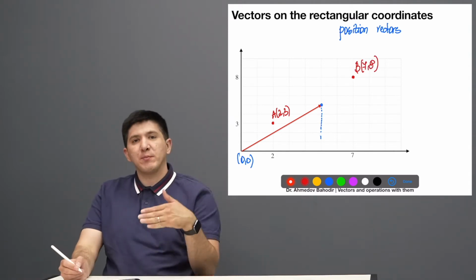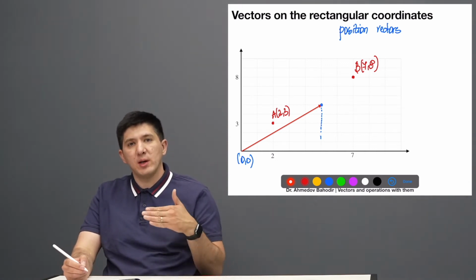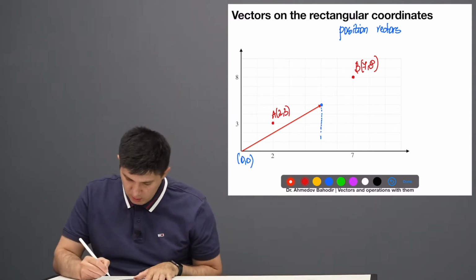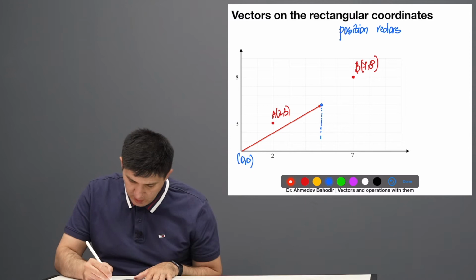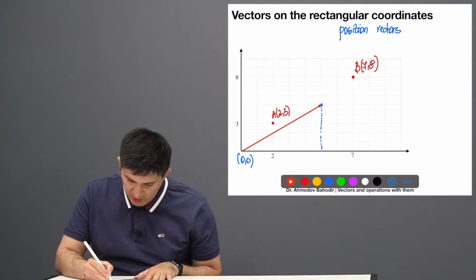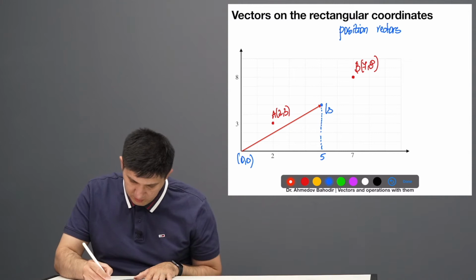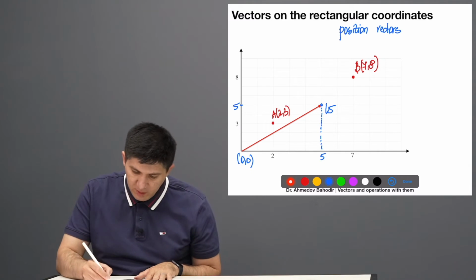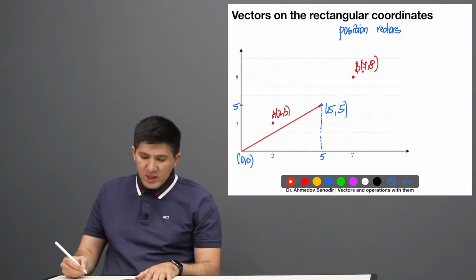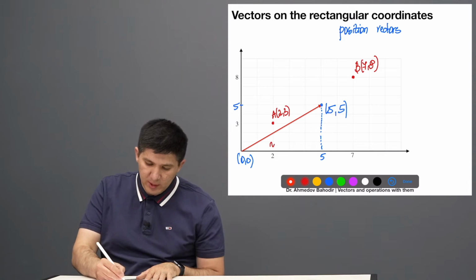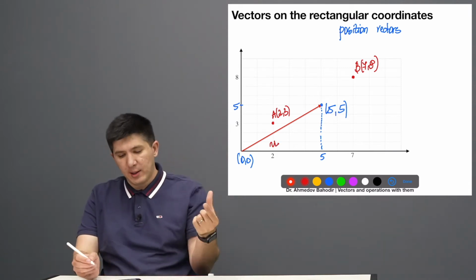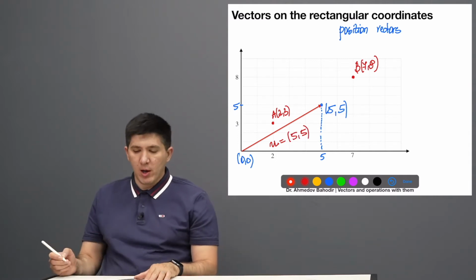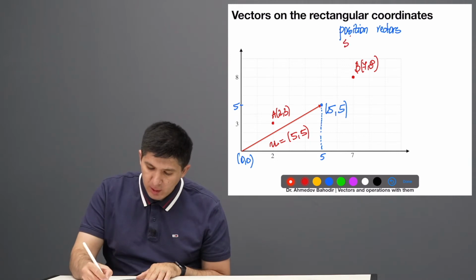And now we have placed this vector somewhere else. It is going to start from the origin, 0 and 0, and it is going to have the following coordinates: 1, 2, 3, 4, 5 here as well, so 5 and 5. So this vector is now going to be denoted simply as u, the small Latin letter, equal to (5, 5). Okay, so the position vectors start from the origin.